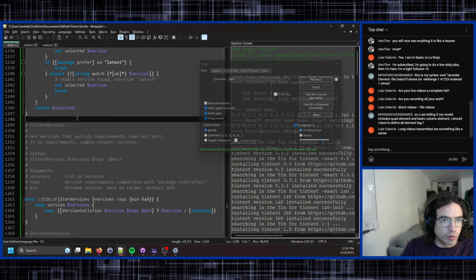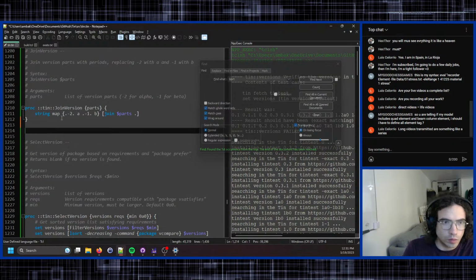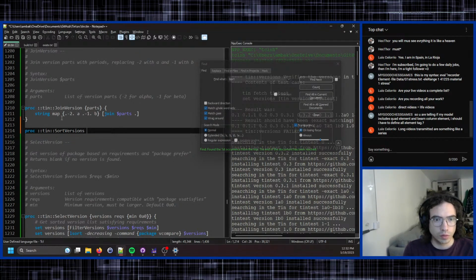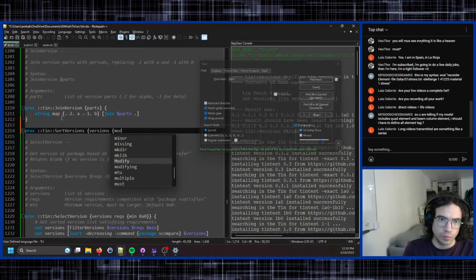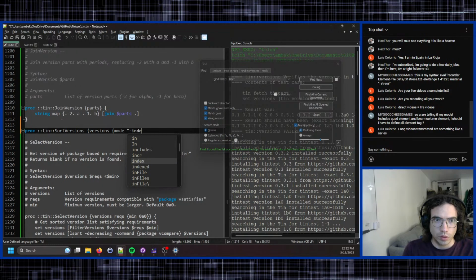Yeah, if I have like a sort versions command here, then I can use that in my tests. Sort versions, mode increasing.